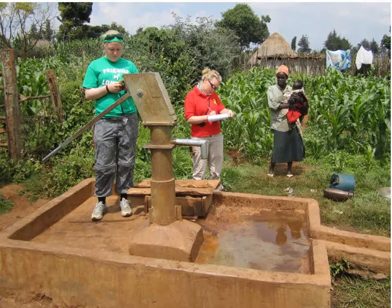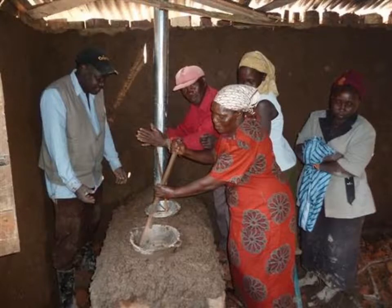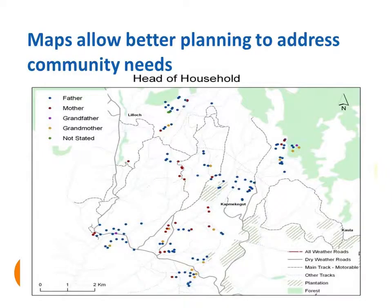We have also used these when we've been in Kenya, for example in finding the specific location of water sources and pumps such as these ones here. We also use GPS devices to mark the homes where FOL were installing smokeless stoves, which helps to reduce the incidence of respiratory diseases and also accidents in that part of Kenya. We can then plot this information on maps and use those maps to make decisions.